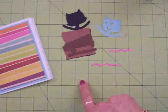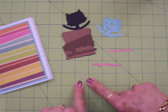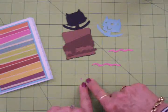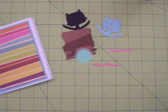And I also cut 2 tiny little pieces that go in my kitty's ear. I don't think you can even see them, they're so tiny. But all this was cut at 4 inches. So I'm going to speed this up so it doesn't take too much time, and we're going to put this together.